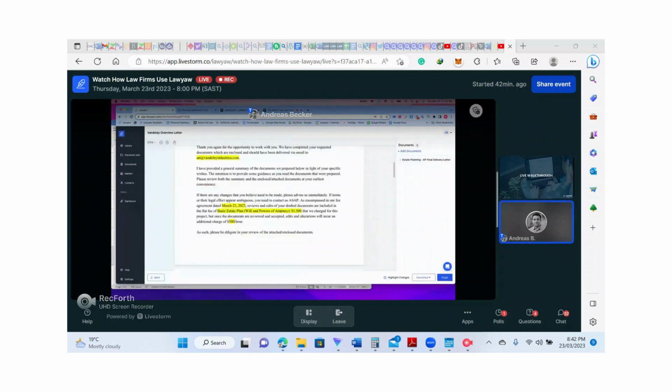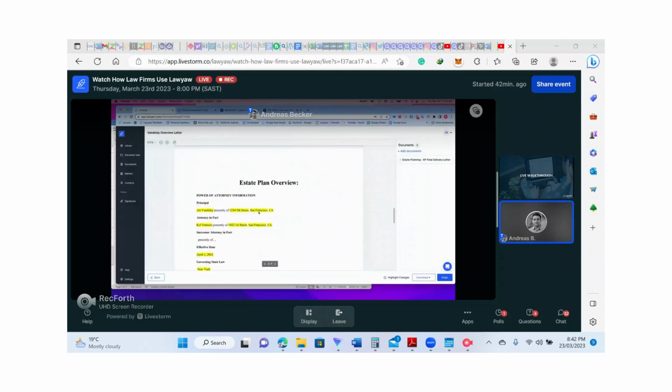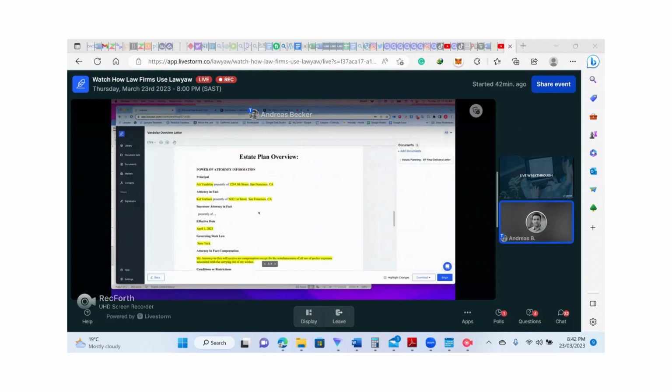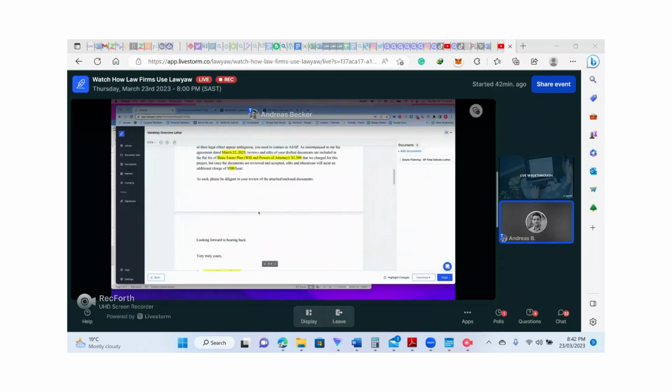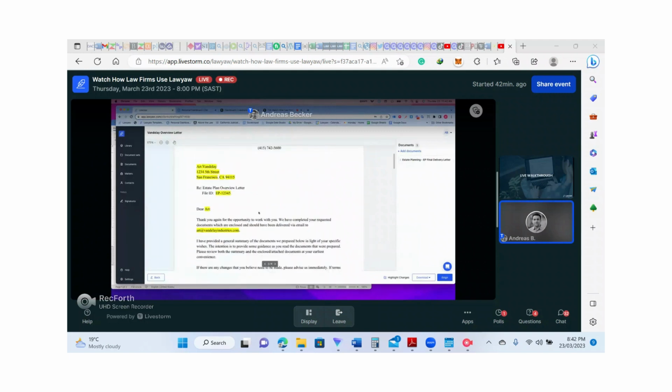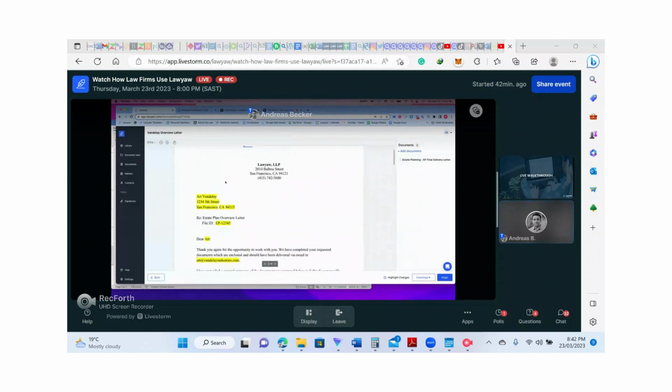I want to make sure that they know that any additional edits or alterations will incur that additional charge. So I want to be very, very clear there. But I don't want them calling up with simple questions about what's in the estate plan. I want to lay that out for them. And it's up to you to find the documents that you're doing on a consistent basis and actually turn them into templates that you can use over and over and over again.